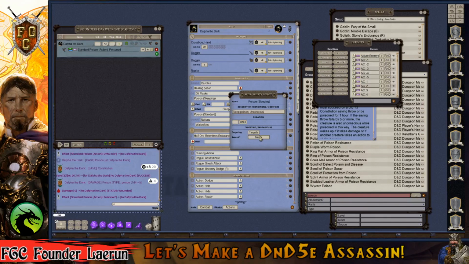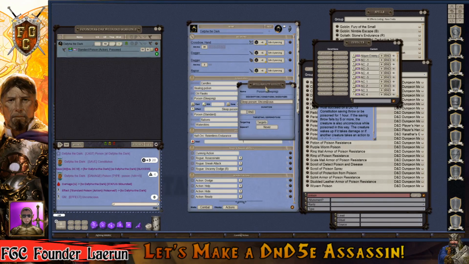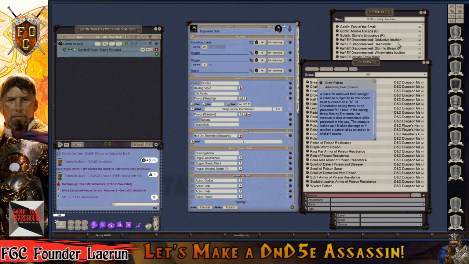So I have to remember, make sure it's spelled right. C-O-N-S. This could last an hour, but if it doesn't, then they just awaken, you just remove the effect. The other half of it is a saving throw. So if they make the saving throw, they're just poisoned for an hour. Okay, I need to set that up.